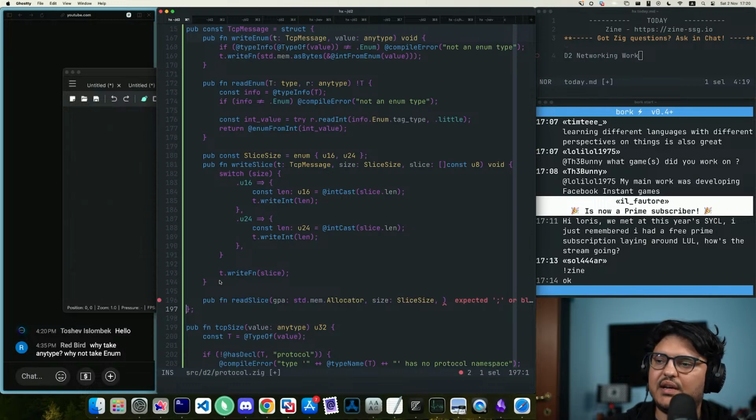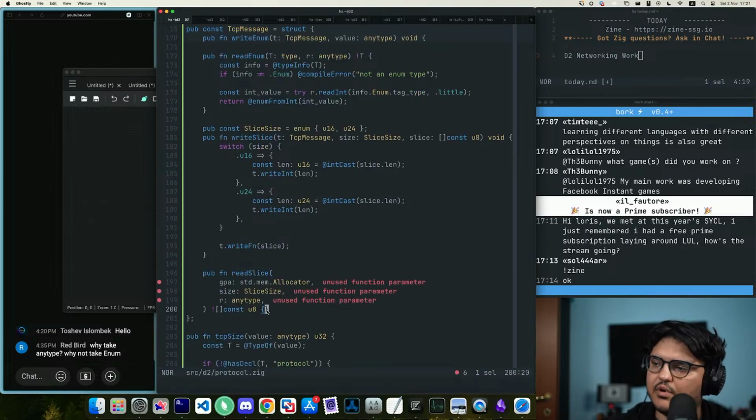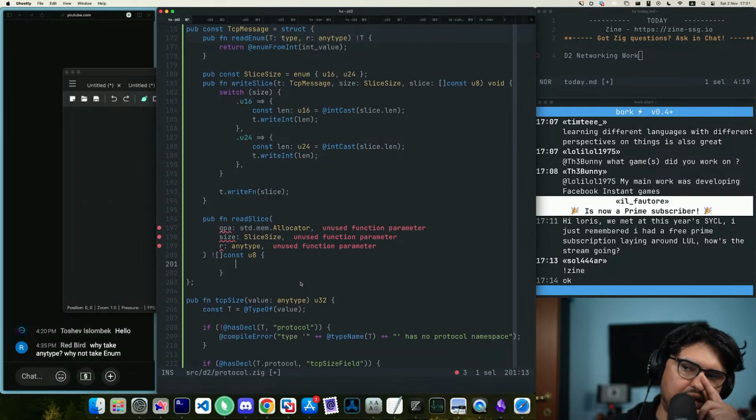You need to give me a size, and then you need to give me a reader. Okay, the way it works is first we read the length.